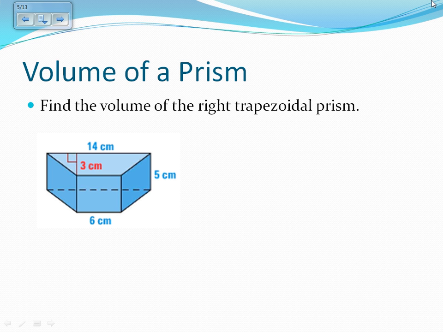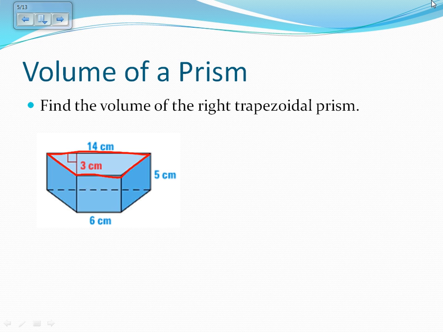Yeah, it's right here in your abs. It's the side of your ab muscles. So oblique means the sides, so slants. An oblique prism is actually a slant to the side. We can have those as well, but we're not going to talk about them. Right means it's going straight up, perpendicular to the base. Trapezoidal tells you about the base, so the trapezoid is going to be your base. And the prism means that the base is going to be the same.